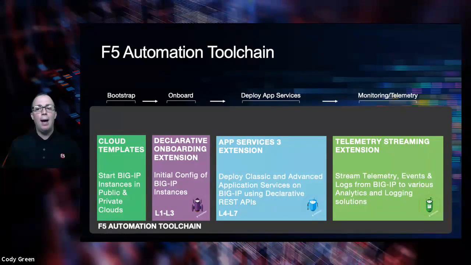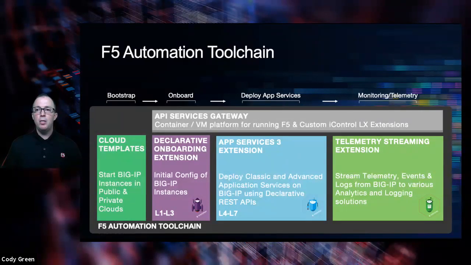The next is your app services, deploying them. That's part of our application service extension, AS3. You may have heard us talk about AS3 quite a bit over the last 2 years because it's something we've been trying to help our customers adopt. But this is really how you get to a point that you can quickly iterate on application deployments, but also give your app teams or your BUs, your DevOps teams, the ability to do the deployments themselves. And then finally, telemetry streaming. How do we take action on a lot of this data and make sure that we're scaling our environment or we're bringing pool members up and down based upon the health of the application?